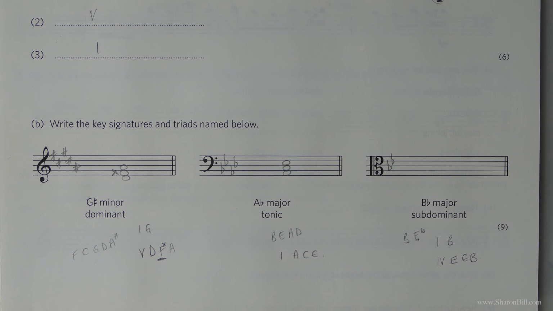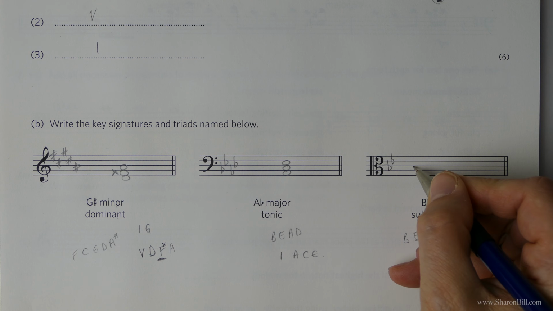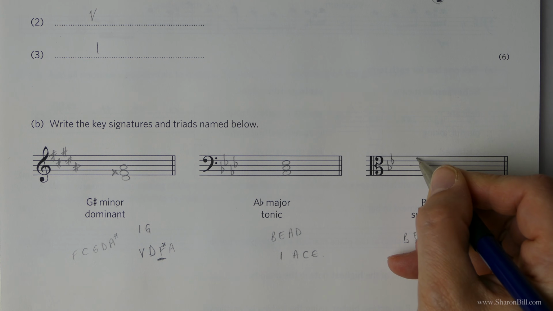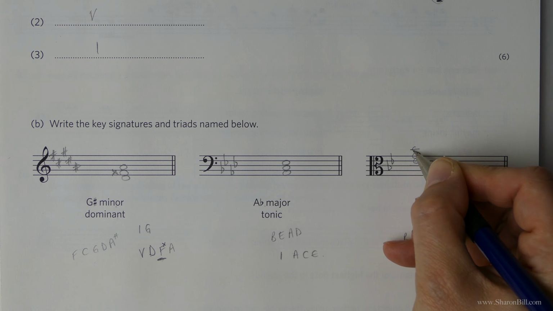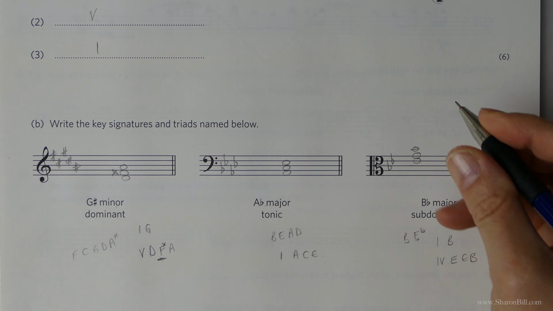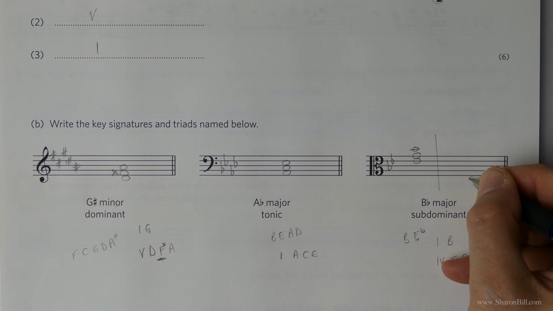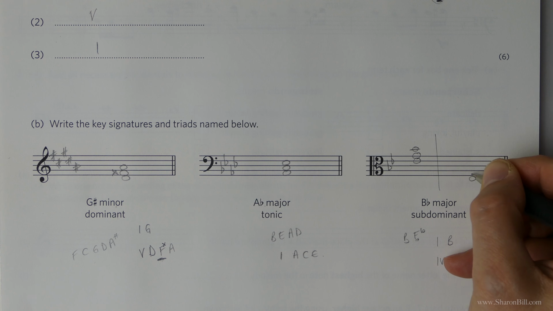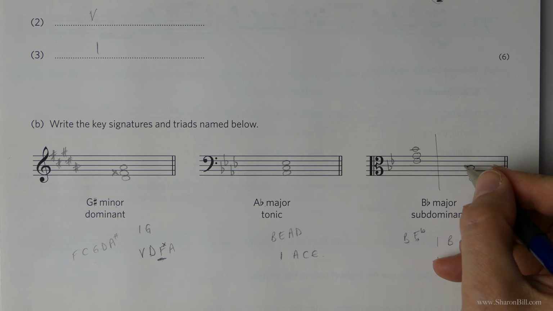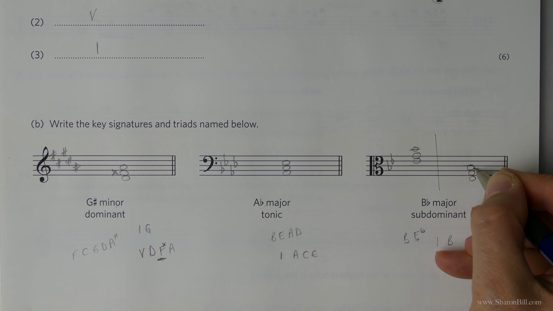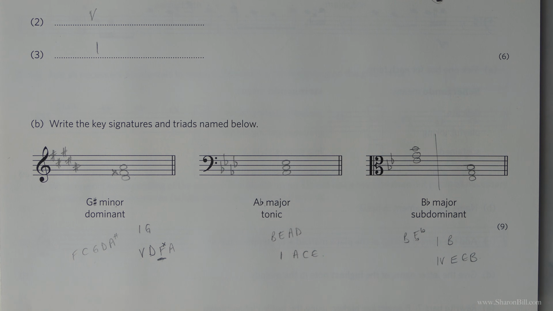So we just need to find an E. So we can either go C, D, E, 1st, 3rd, 5th, we can position it there. Or if that's too high, you don't want to have a ledger line, this is the octave lower, 1st, 3rd, 5th, E, G, B. And we know there's middle C, and we've ended one below, there's the B. And so that completes that question. That also completes that paper.